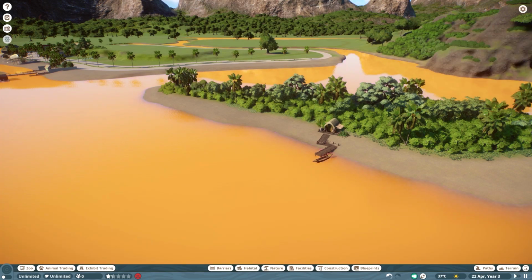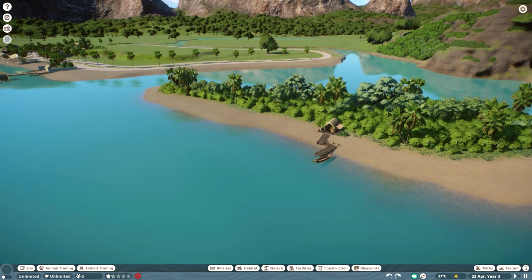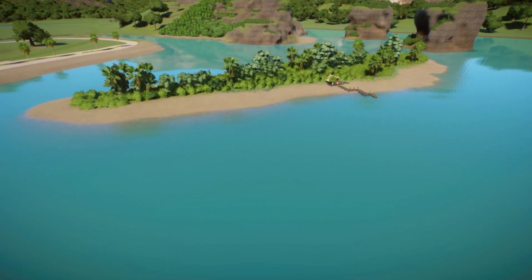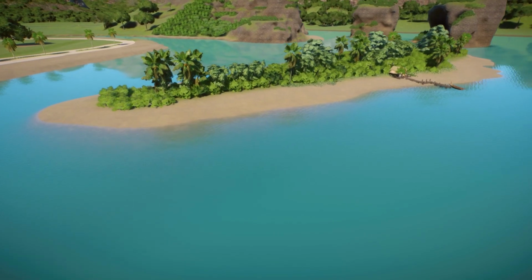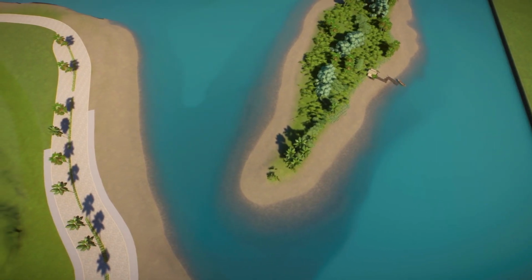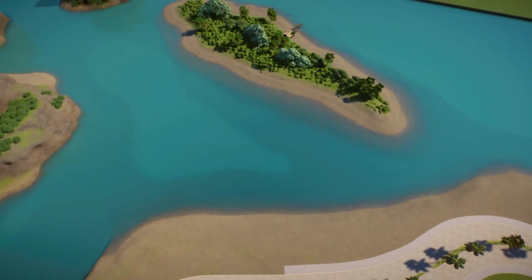Fun. So the colour I've got the water here, this is a custom colour and transparency setting, and it took me a little while to tweak it to a point I was happy with it, but the new water system is really fun and very useful. Right, so let's take a look around I suppose.